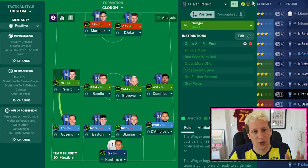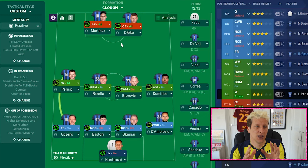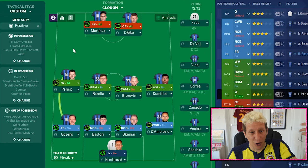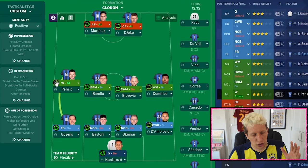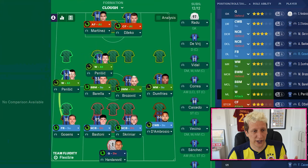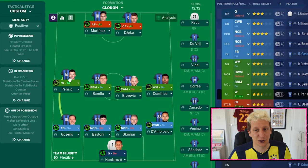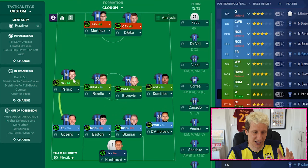On the left-hand side, John Robertson — we've gone with a winger on attack. Robertson was brilliant with both feet. His goal against Hamburg saw him play a one-two with Gary Birtles, cut inside onto his right foot and score into the bottom corner. What he was so good at was beating his man with body movement despite having no real pace, getting to the byline and delivering clipped balls into the far post for knockdowns. I didn't want to use an inverted winger because that would send him inside too much — winger on attack keeps him getting to the byline.